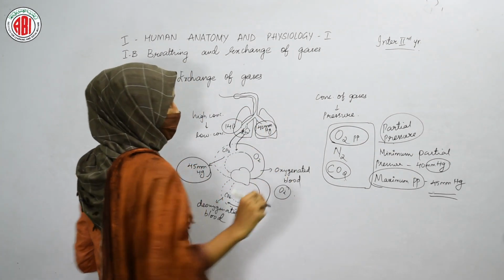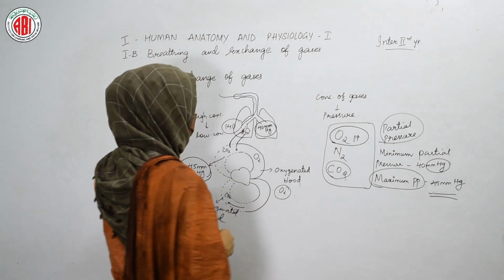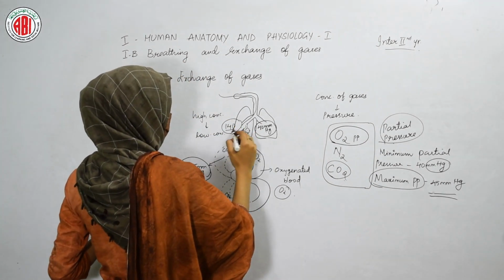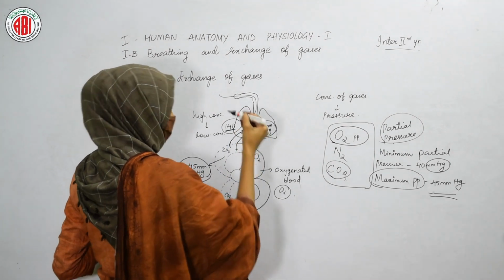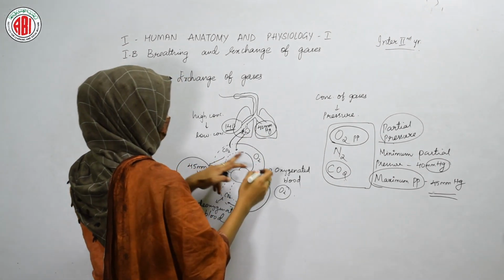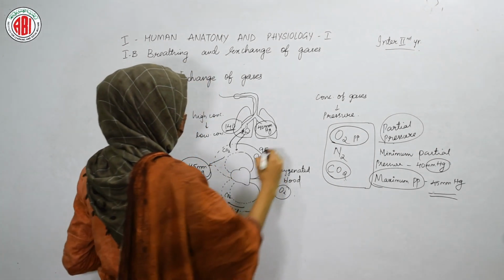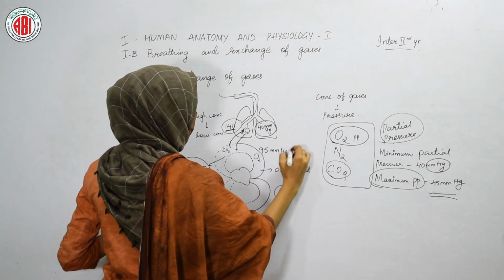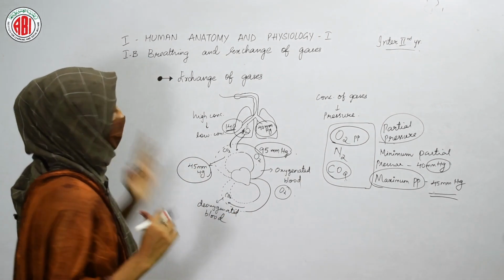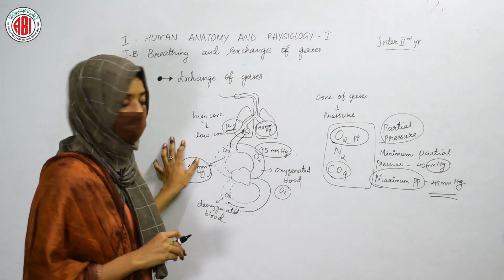But here the blood requires oxygen, and we know that a high concentration of oxygen is present in the alveoli. So it is going to move into the blood. We have seen that 140 mmHg of oxygen is present in the alveoli. So it is going to be transferred. It is going to supply it to the blood, and the concentration of oxygen will become 95 mmHg. In such a way, gases always move from a region of higher concentration to a region of lower concentration.